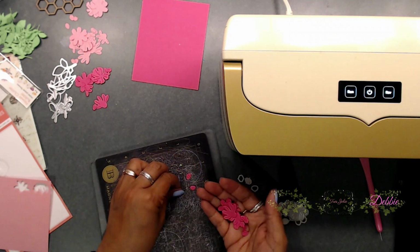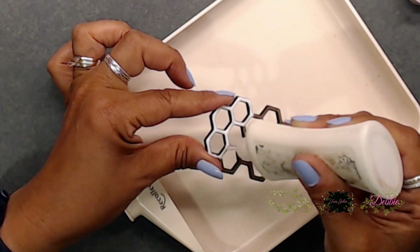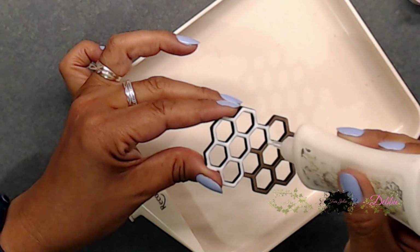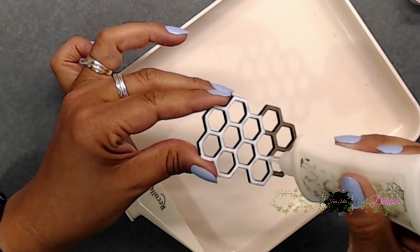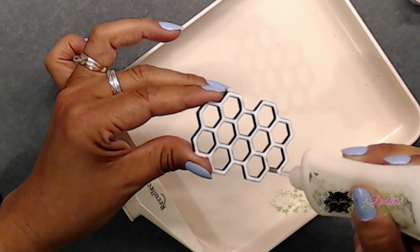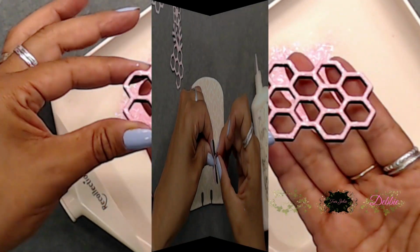Now to put these together, we're going to kind of do them together, but I also followed the picture on the package. The next thing we're going to do is place glue on top of our honeycomb chipboard piece here, okay? You've seen me do this before with some other chipboard pieces where I just place glue all around, and then we're going to sprinkle some glitter on here. I'm going to use pink glitter because I think it's going to look so pretty against the background that we've got for this little MemDex card that I'm doing.